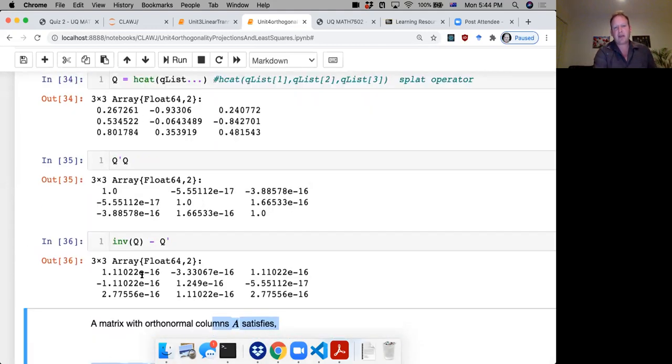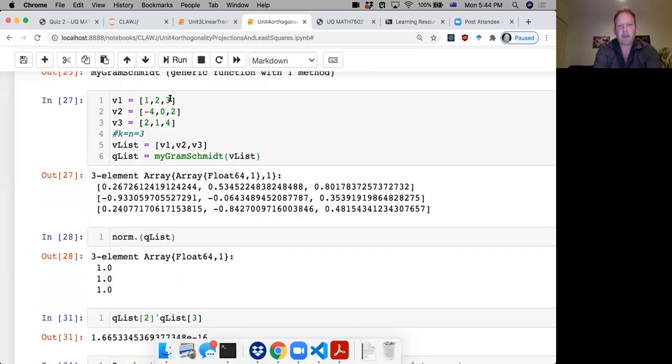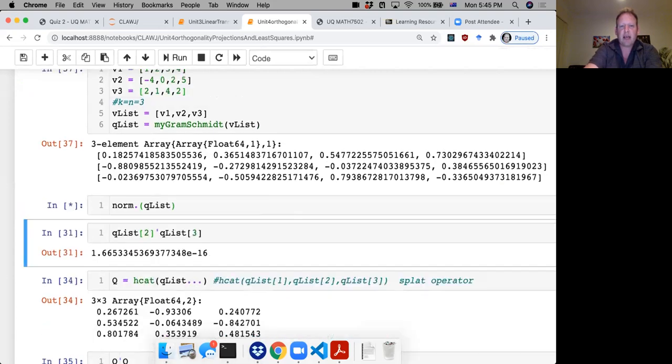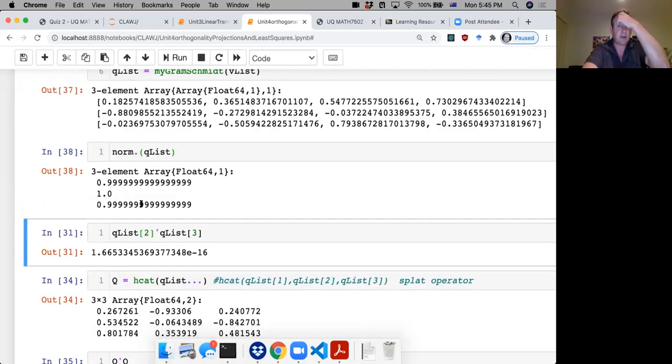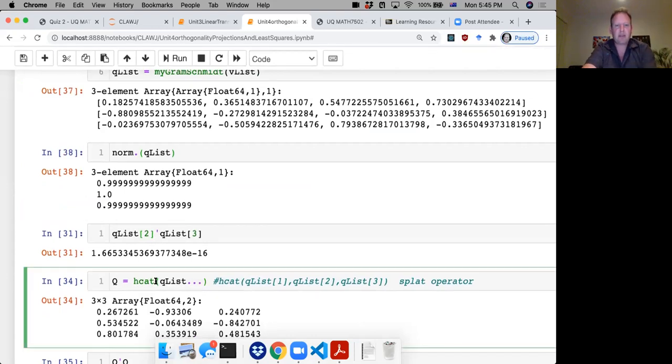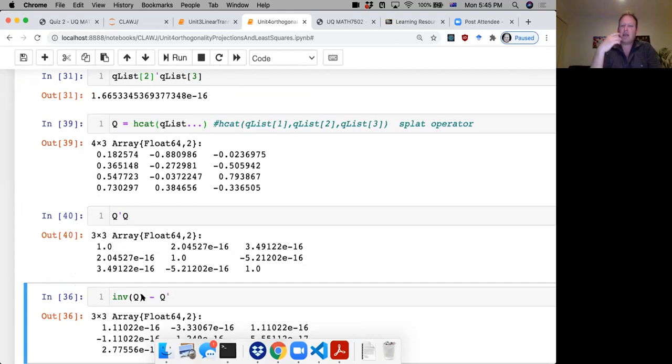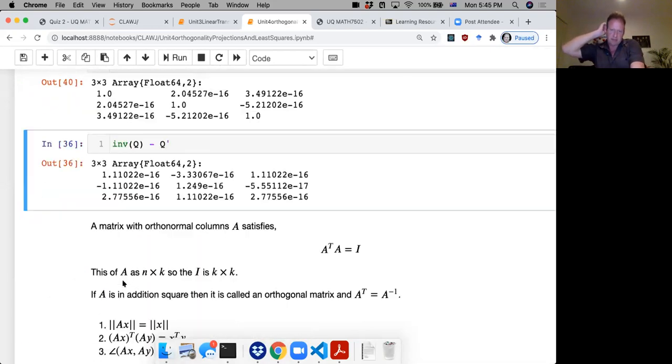But in the Gram-Schmidt, we could have had 4 vectors. We could have had vectors which are in R4, like these ones, okay? These are now 4 vectors, and their norms are still 1 or numerically 1, but the matrix Q in this case, so if I go here, the matrix Q is no longer square, okay? You see it's 4 by 3. So in this case, the inverse of Q is not Q transposed, but still Q transpose times Q is going to be the 3 by 3 identity. Okay, so just keep that in mind.